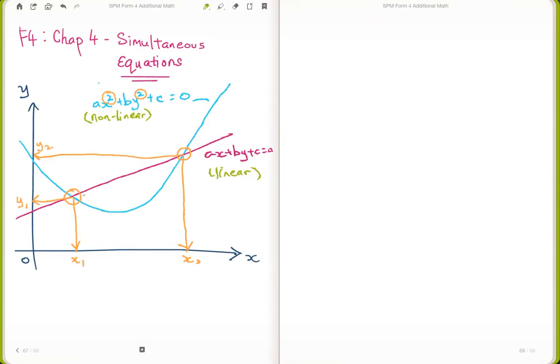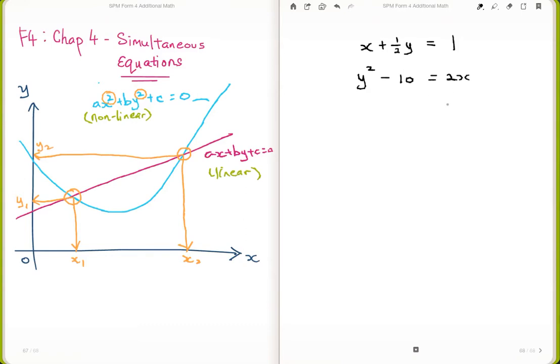Now, this question will come out in paper 2, Form 4, SPM, paper 2. First question, a 5-mark question, a must-do question. Let me give an example of how I'm going to solve this. Say you were given a question, one of the past year, where you solve this simultaneous equation, 5 marks: x plus half y equals to 1, and y squared minus 10 equals to 2x.